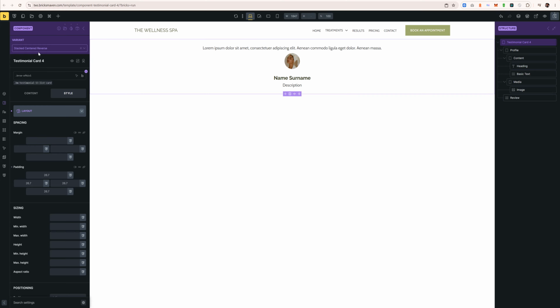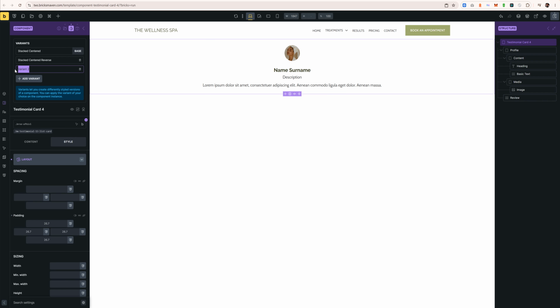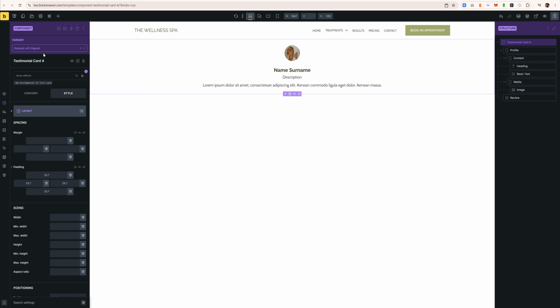So let me think of another one that I can create. So this is stack reverse. So I would have to have another one that is stacked, but then left aligned. Yeah. So let's do this one where it's left aligned.